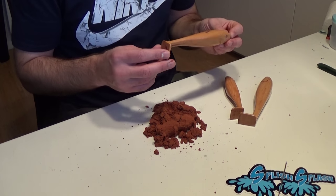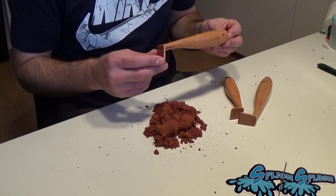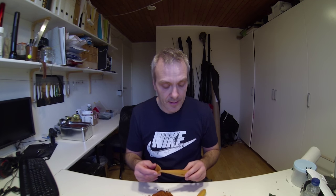Every time I make a master, I can't help but wonder if it'll be worth the time and effort it takes to create a silicone mold from it. Sometimes the master never gets further than being a master, and it just gets put away in some drawer. And other times I'll go ahead and make a mold from it. But with the casting sand, you are quite able to make a mold and a fine cast, one that is good enough for you to actually fish with, and still at least usable for testing purposes.